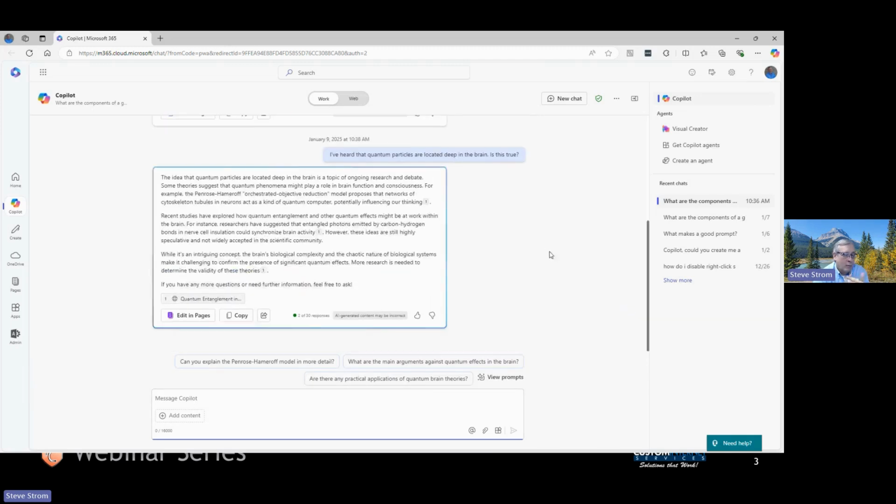Now, this is, for me, one of the more useful ways Copilot works, is that it is able to go summarize information from a whole slew of different websites and different documents, and come up with a summary. And I find that helpful because it means I don't have to go look at everything myself. And it even tells me where it found that particular answer and information, and then summarizes what it found right here. But once again, like I said, you have to question and you have to evaluate the sources that it used. Are those really the sources that you want it to use and want it to be involved with?